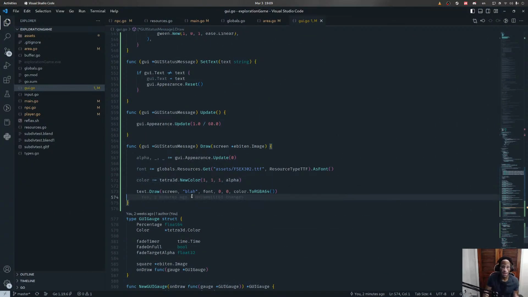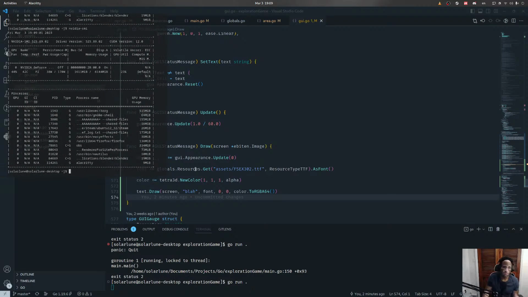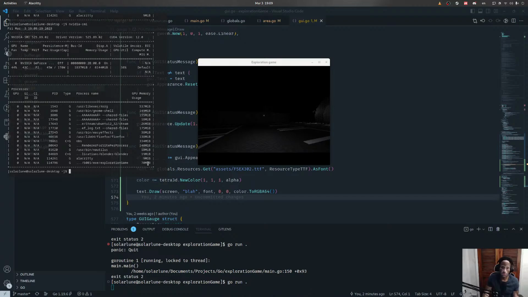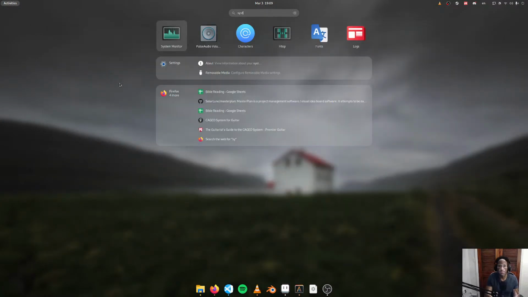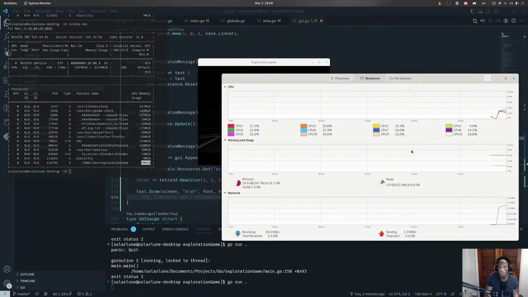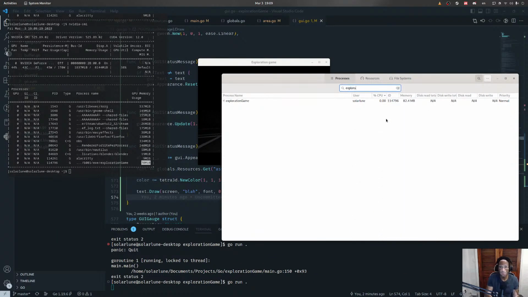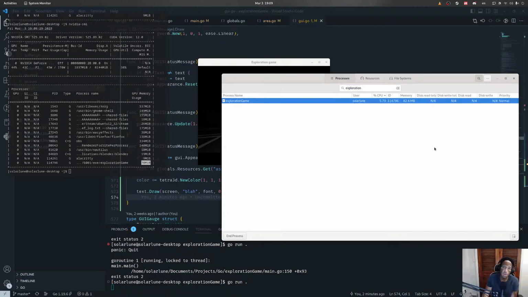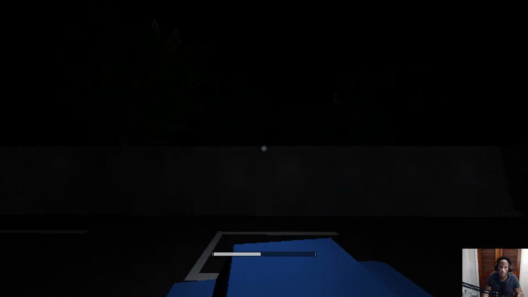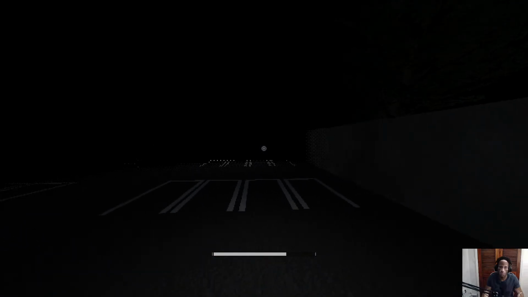So for example, we can check this out. The game's running, and we're sitting at 70 megabytes of GPU memory, which is tiny, of course. If we check System Monitor, we are sitting at 82 megabytes of RAM. So this is extremely light, which is good. That's what it should be considering how absolutely primitive the game is.